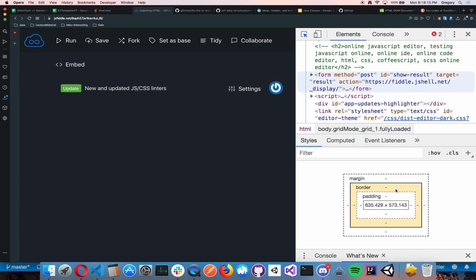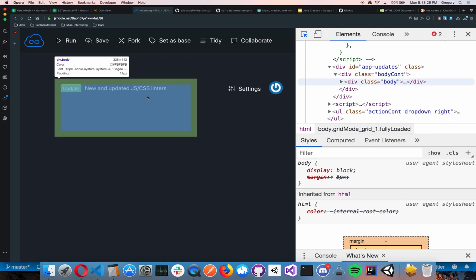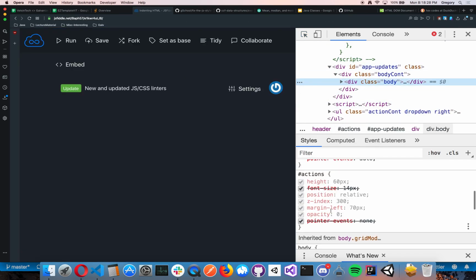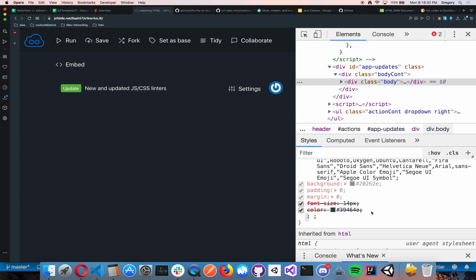So most containers are going to consist of this border. I'll even show you. Let's find a good element right there. I like that one. Looks like we could just throw in right here.